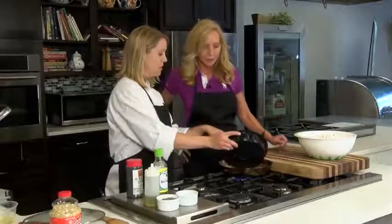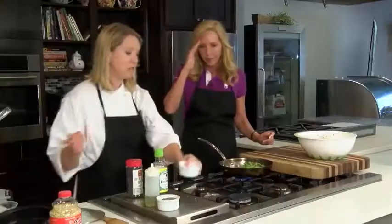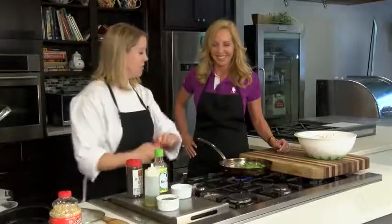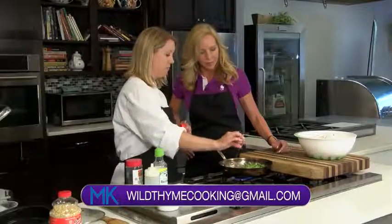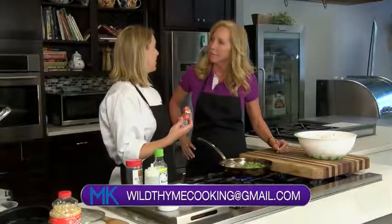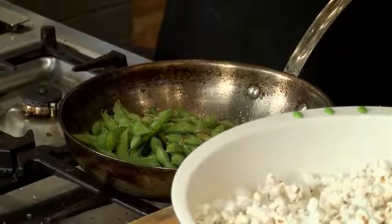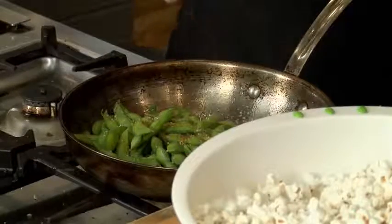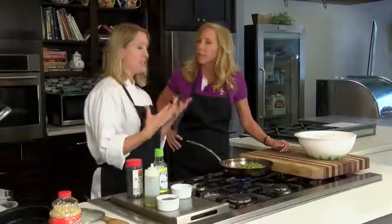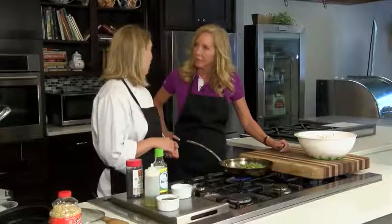Once our oil's nice and hot, we're just going to add our edamame and let that sear up. Then that's when we're going to add our spices. Of course we've got to have a nice little bit of salt on the outside of those, and then we'll go in with our Togarashi. And really it is just to taste. I don't know that there's a set amount, because everyone's taste is different. You might like a little more heat, and I might like a little more heat than you. We're going to let that sear off. And then once we're ready to serve this, I'll lightly toss it in a little bit of that rice vinegar, and we're good to go.